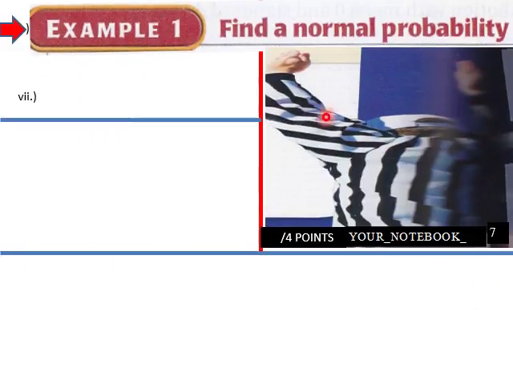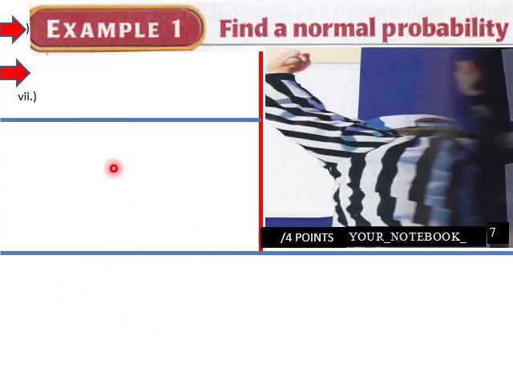Example 1, find a normal probability. A normal distribution has a mean and a standard deviation σ. For a randomly selected x value from the distribution, find the probability of the mean minus 2 standard deviations less than or equal to x, and x less than or equal to the mean. So this is the area that this statement is describing. The probability that a randomly selected x value lies between the mean minus 2 standard deviations and the mean is the shaded area under the normal curve.